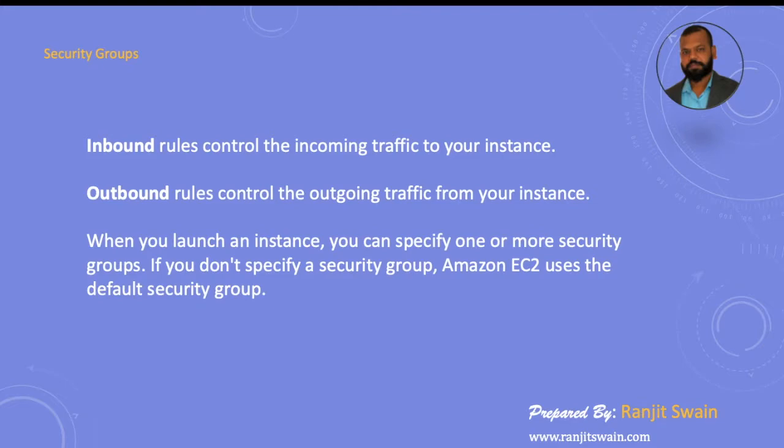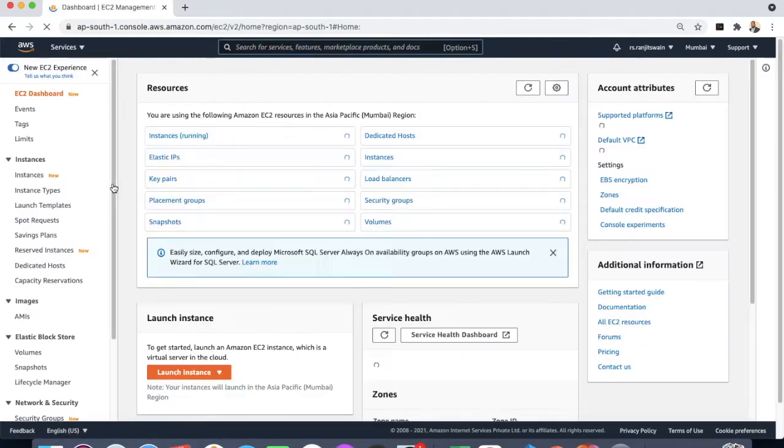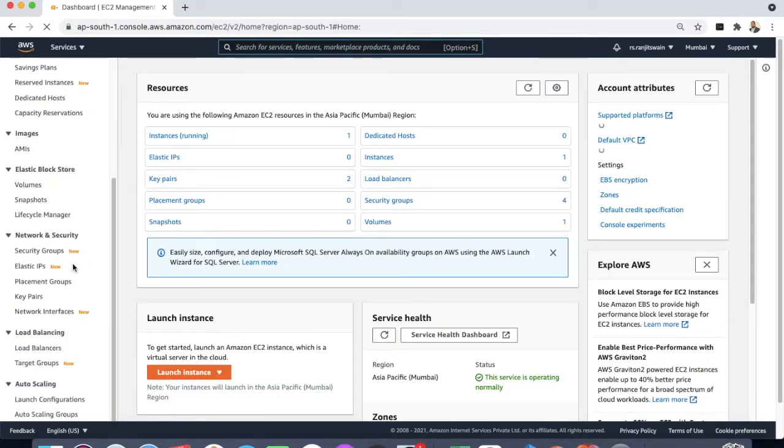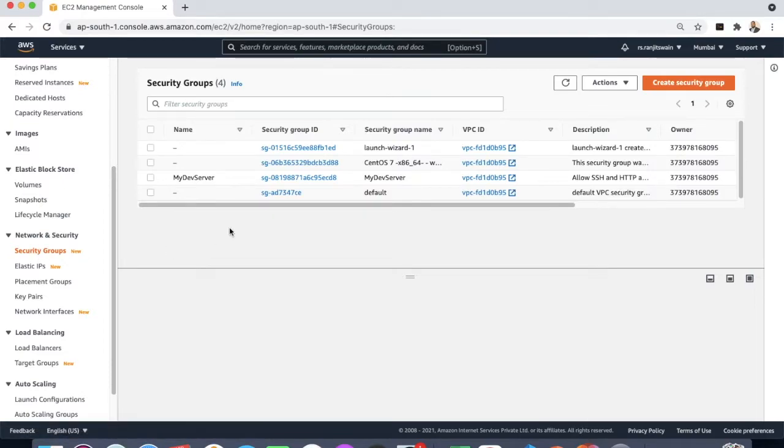Let's see how we can set up the security group and add the security group to our EC2 instances. Log into your AWS Management Console, go to EC2. In the EC2 section, you will see the security group comes under the Network and Security tab. Okay, here we can see the security groups. Just click on that and you can see there are 4 security groups created. If you want to create a new security group, just hit Create security group over here. I'll show you in action once we go through more into the security groups.